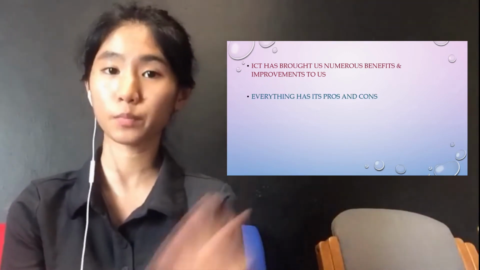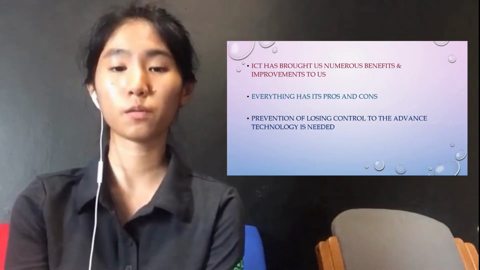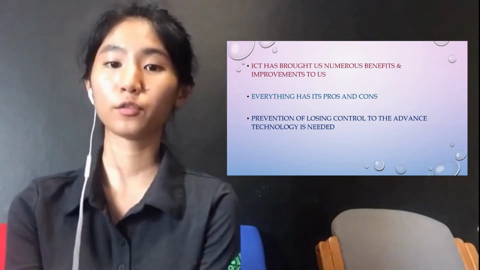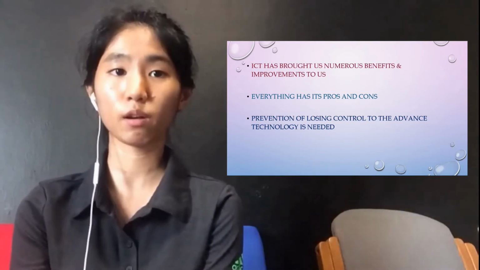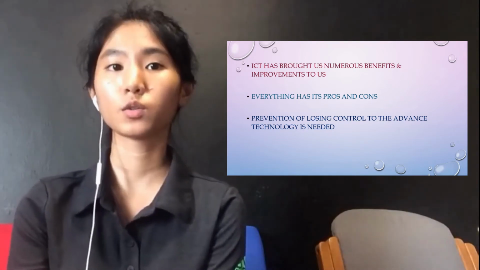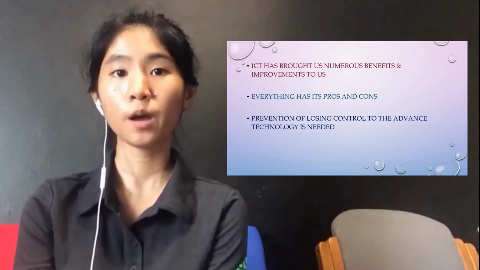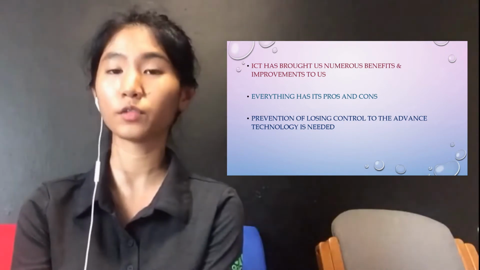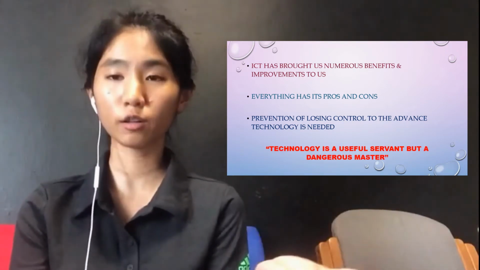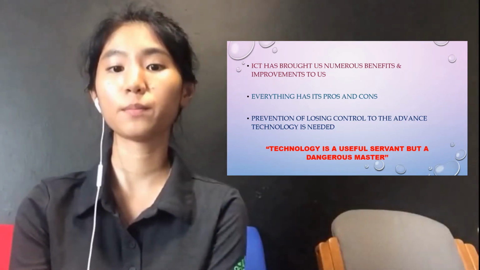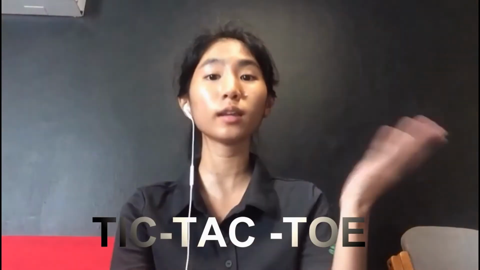But everything has pros and cons. So, we humans have to prevent losing control to advanced technology. This is because there is a fear of robots superseding human beings. So, humans must continue to be the master of the machines. There's a quote: "Technology is a useful servant, but a dangerous master." Another benefit of ICT is that it allows humans to program games such as tic-tac-toe.